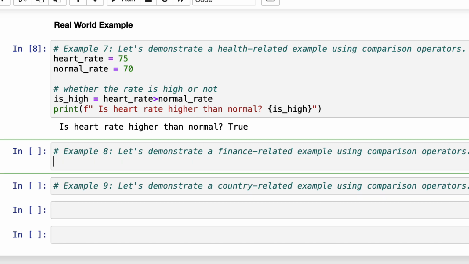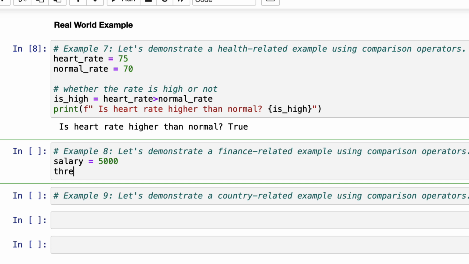Now let's demonstrate an example in finance. We want to look at the monthly salary in dollars, and let's say we have a certain threshold, and we want to use comparison operators to check whether the salary is greater than or equal to the threshold. Let's say salary equals 5,000 and threshold is 4,000.